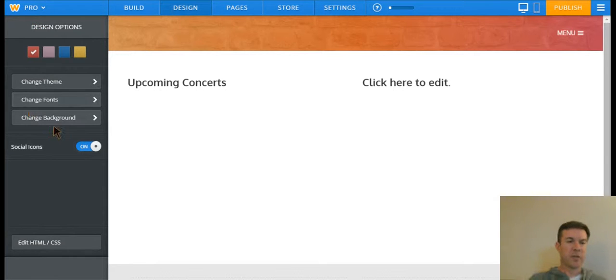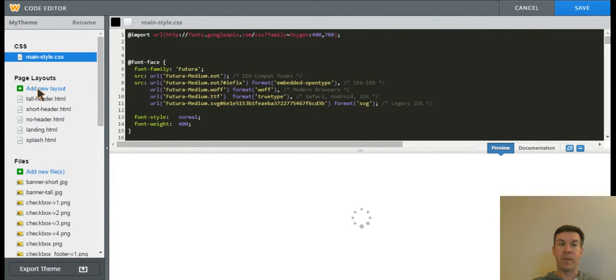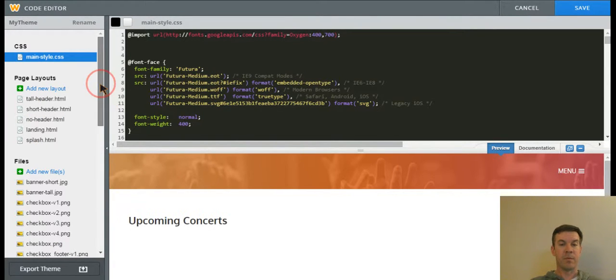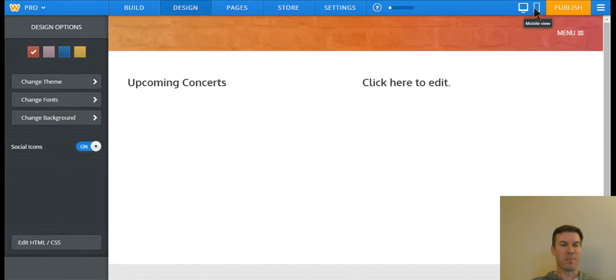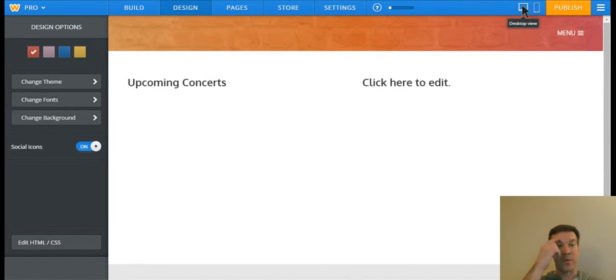the design options page. Social icons: if you have a Facebook page for your music group, or maybe you have a Twitter account that you use, this is the way to enable those. They'll appear, and you can link it up directly with that. I don't know if there's anybody in this class who already knows some HTML. This is where you would go in and tweak that. If you know nothing about this though, I would not touch this button at all, because you could really mess up your site by going in and changing these things. It's really nothing super advanced. You don't need to really worry about that.